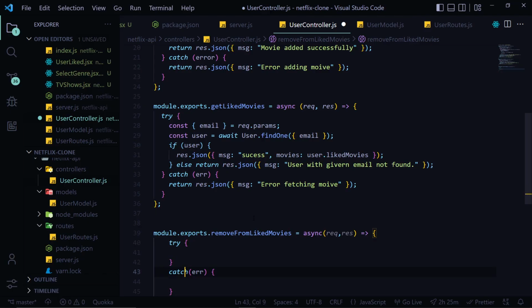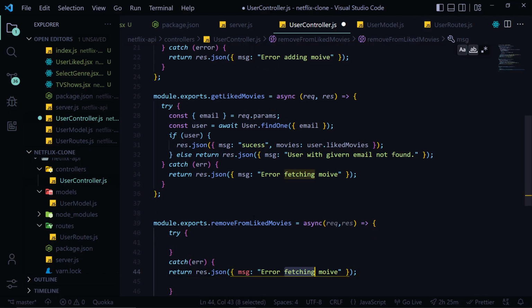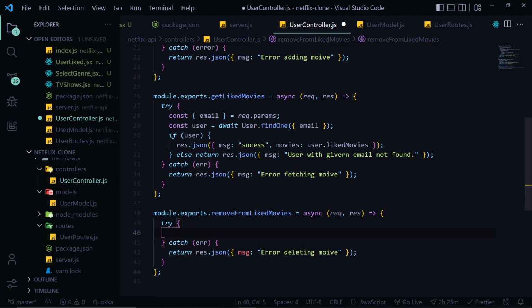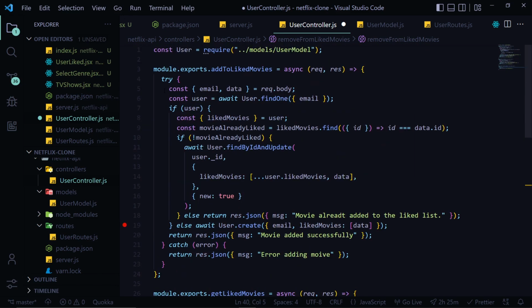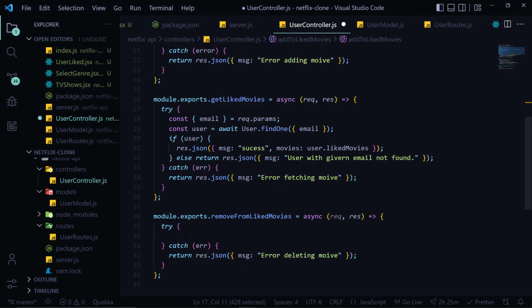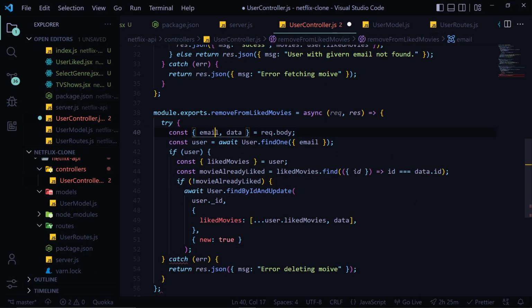We'll copy this, paste it, error deleting movie, and inside try we'll get this from here, copy and paste. So instead of data we have movieId here. We'll grab the user, if there is a user, then we'll get the liked movies. So likedMovies, so let's name this as movies.